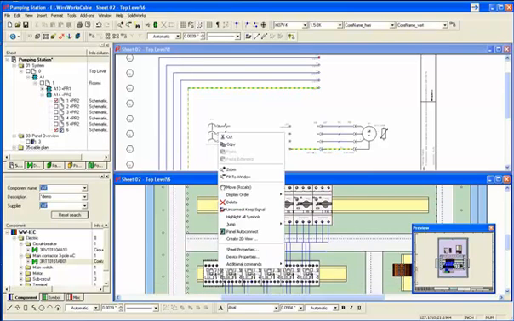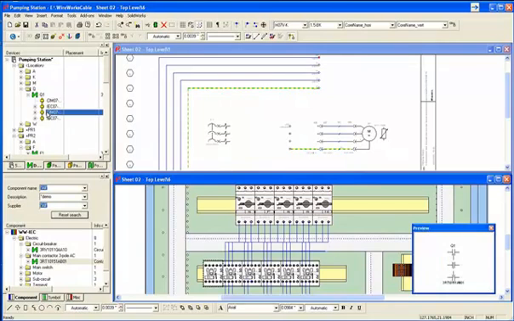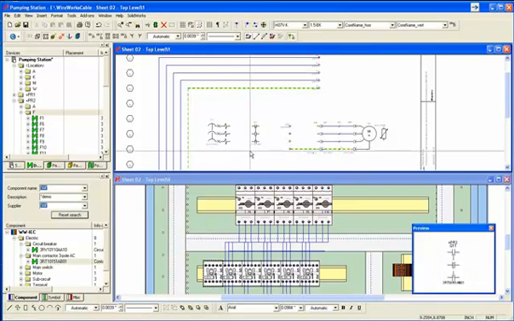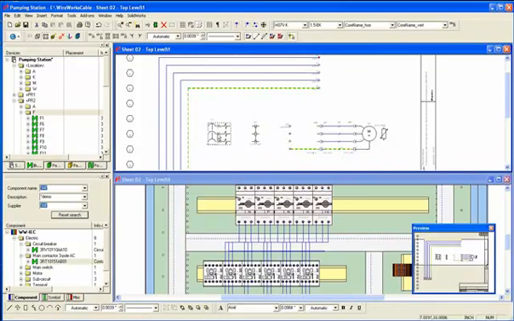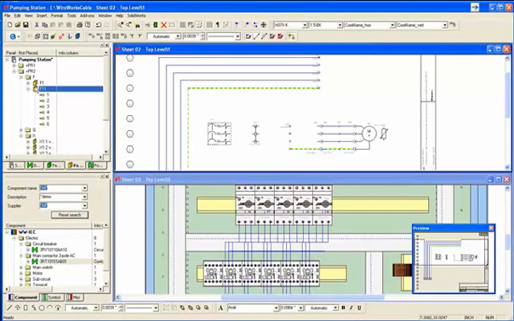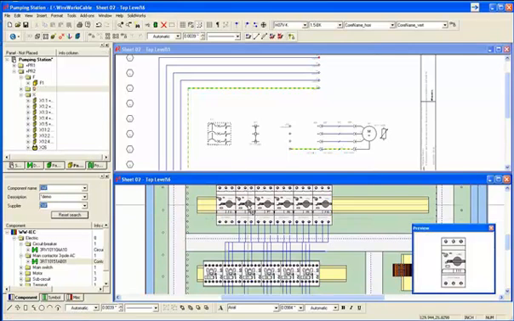From here we can navigate to the device tree, so it's placed in the schematic, placed in the panel, and we then can place that part into the schematic. So in here I can pull out the required symbol for that contactor and place it on there. And likewise, because I placed this one in the schematic, if I jump to the panel tree, I can then pull this device into here like so.